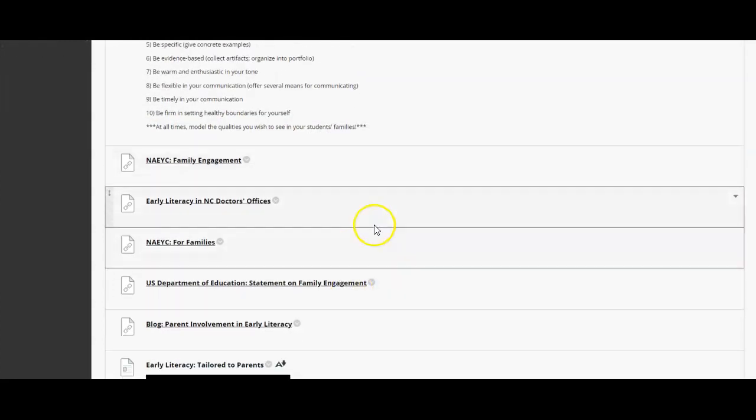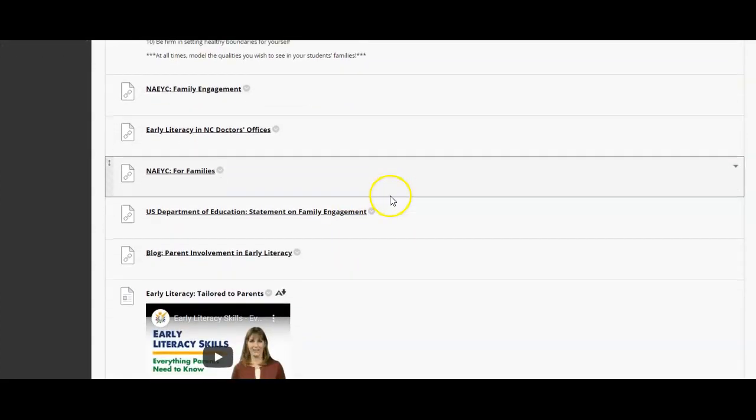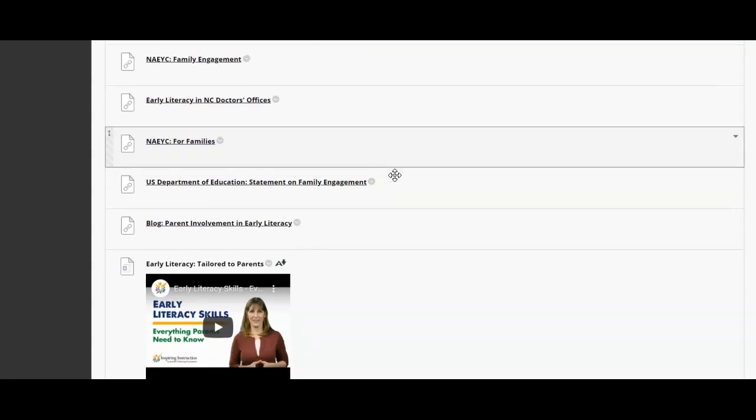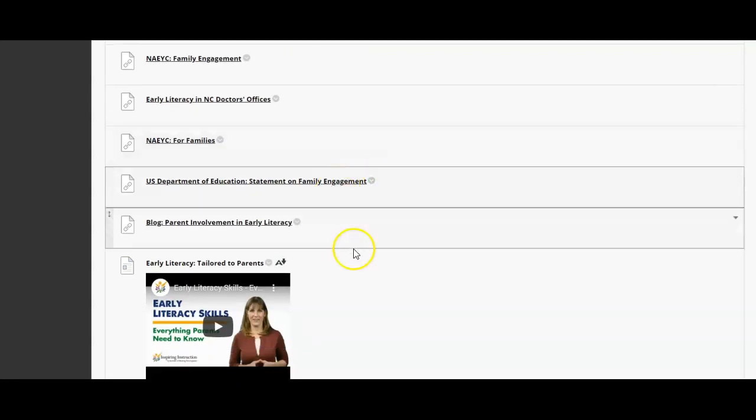I've dropped several links. One thing that's really cool about early childhood education that we don't get a lot of in my other identity as a composition instructor is the government is deeply concerned with what we're doing, right? And how we do it. And so we have these really huge, solid professional associations like the NAEYC. And then even like our health department will issue literacy statements. And the Department of Education, obviously, they have an official statement on family engagement. So I think that's pretty cool.